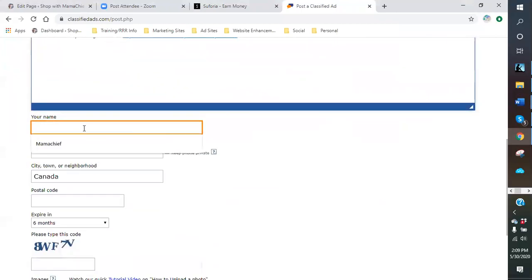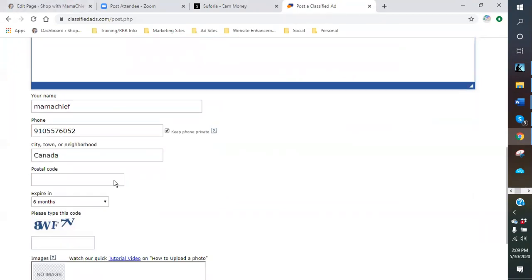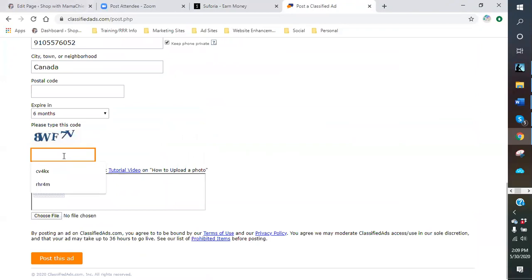And then I'm just going to put my name. I'm not going to do the autofill because it will change my location. I always put my Google Voice phone number, and I do get calls and messages. Then here is something a lot of people are missing. You want to type in this code. The reason they have this code is to show that you are not an automated program. You're not spamming, that it is an actual person putting this in.